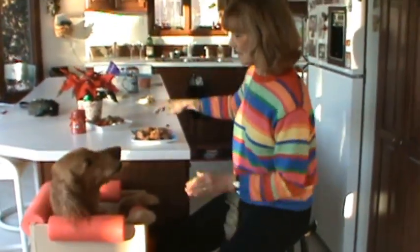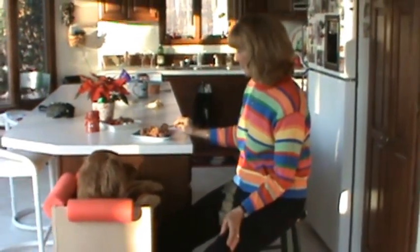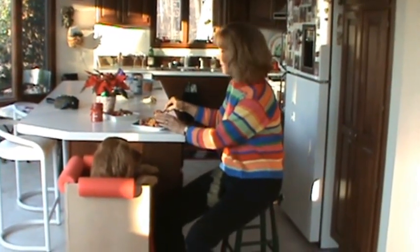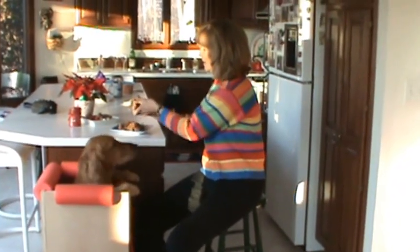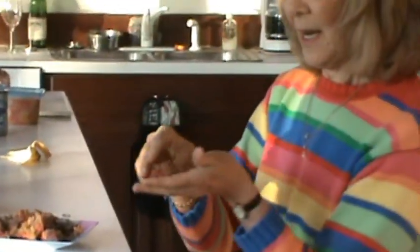She gets that treat, and then I make her food out of her regular dry dog food, which I wet and mash up, and then I add a can of wet dog food. I make it into these little meatballs and kind of drop it down her throat. This seems to propel the food into her stomach, and as long as she stays up for a little while after she's eaten, she has very few problems with vomiting anymore.